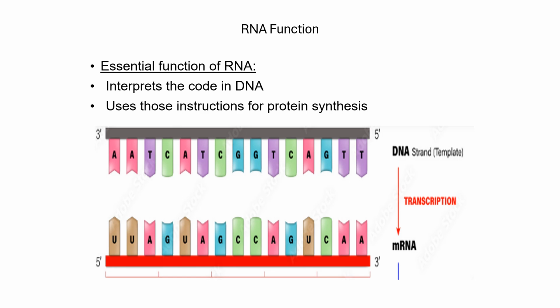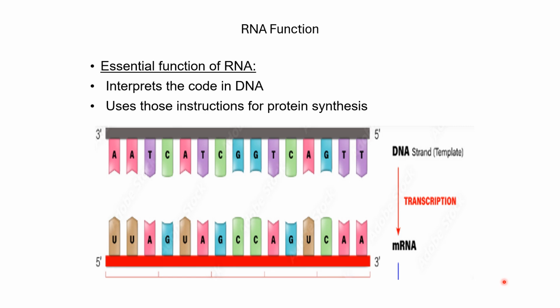Coming to the function of RNA, the main function is to interpret the instructions in the DNA. It looks at the bases of the DNA strand and makes a messenger RNA strand. So if there's an adenine, a uracil is added. Here you can see an adenine on the DNA, and on the messenger RNA strand it selects a uracil. Another adenine, a uracil. Here the DNA has a thymine and the RNA will select an adenine. When there's a cytosine, it selects a guanine. Adenine, uracil. Thymine, adenine, and so on and so forth.